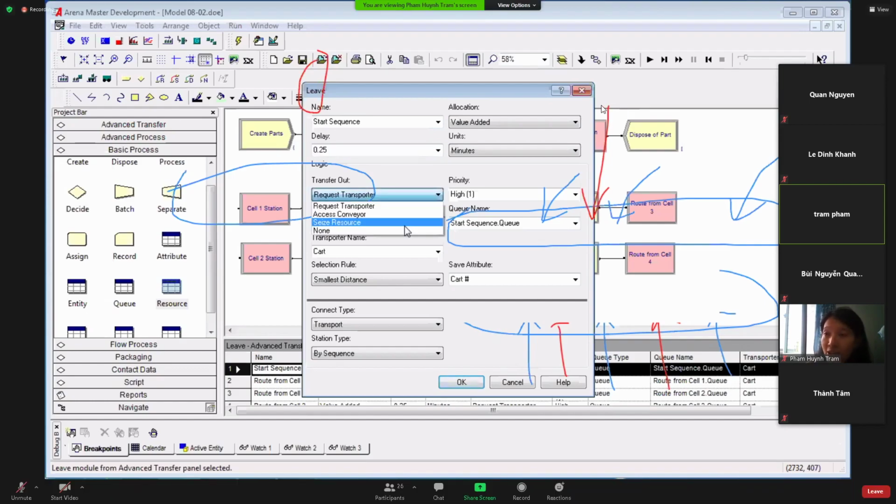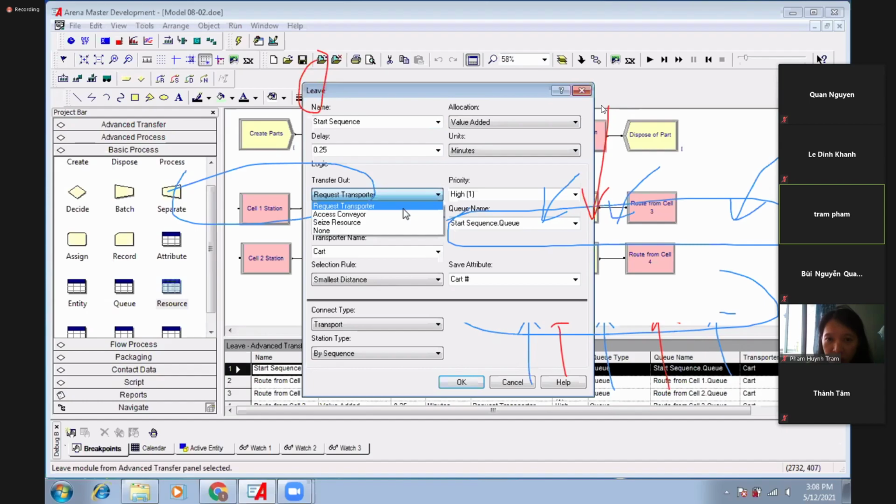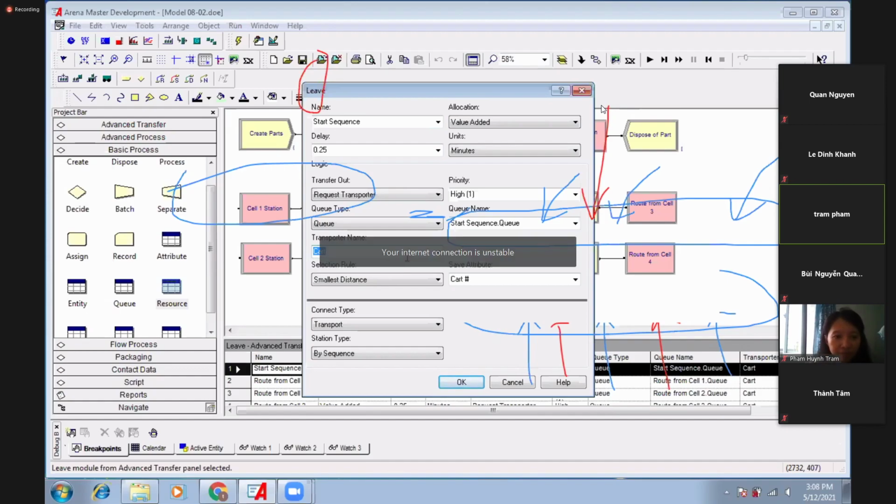Just now we chose Seize Resource, right? Now you choose Request Transporter. Request Transporter, the transporter name. Okay, you can type in the transporter name here. Right. Now selection rule.